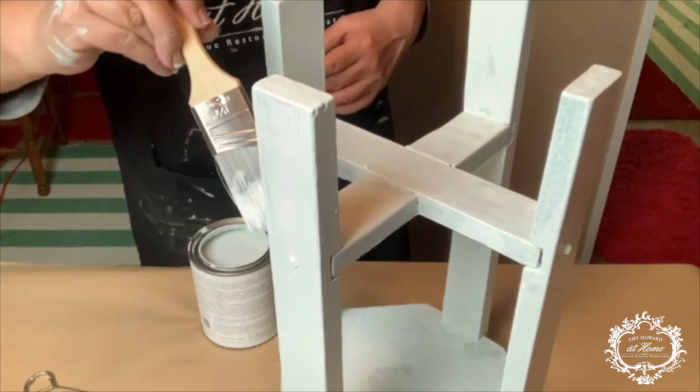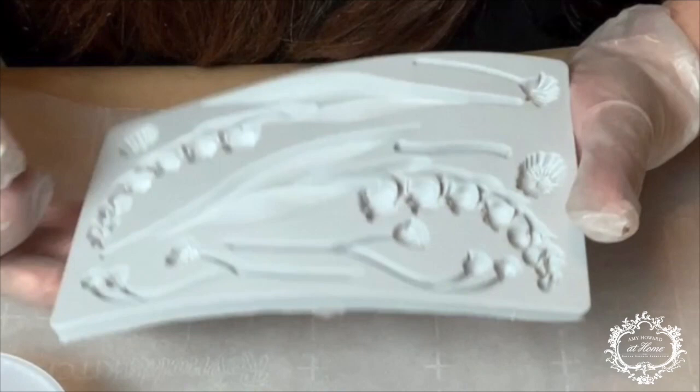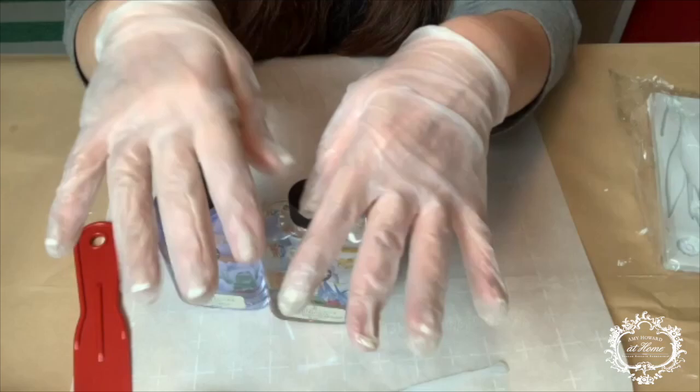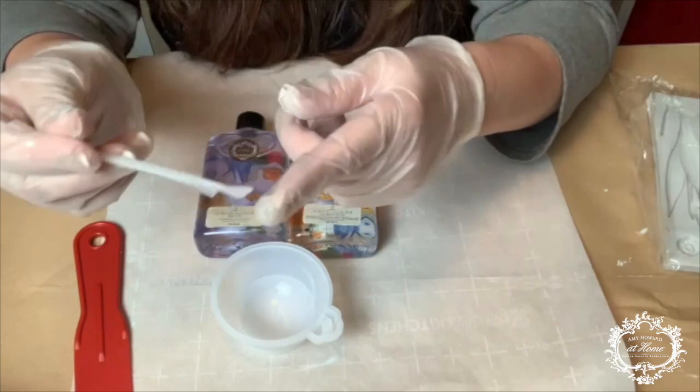As the paint dries, I'm now ready to change up the table's look by creating decorative pieces I'll incorporate onto the finish. I'll do this using Amy Howard's acrylic glacier resin and hardener, along with a fondant mold. You'll need to be sure you're wearing thin protective gloves, work in a well-ventilated room, and have silicone or plastic cups and stir sticks — I like silicone because dried resin pops right off. Make sure your table is protected with a silicone mat or parchment paper, and have a flat plastic scraper on hand as well.